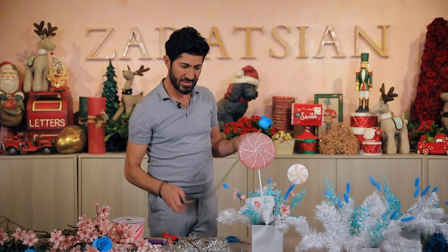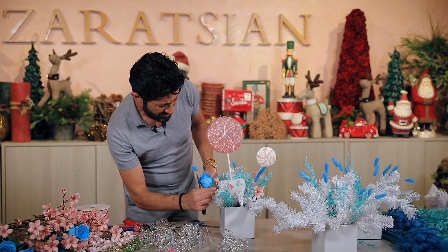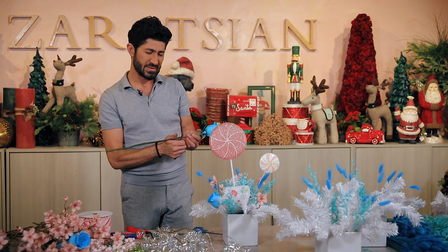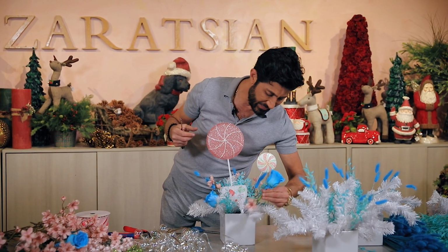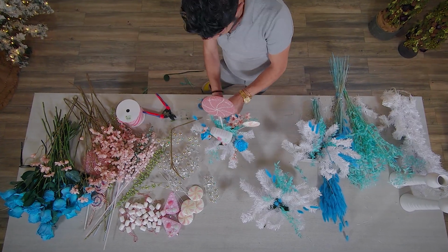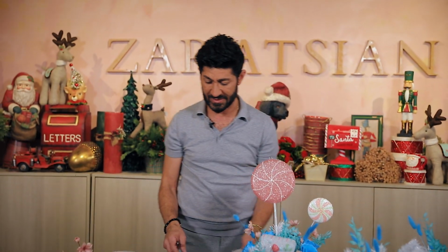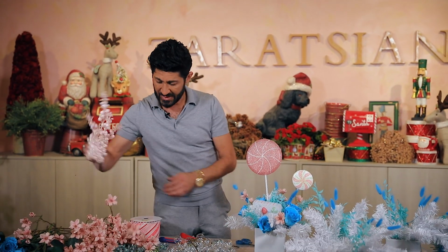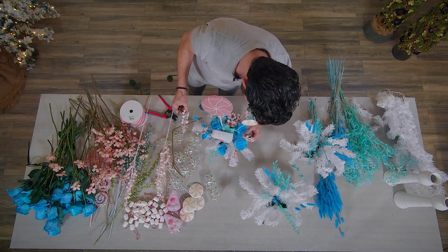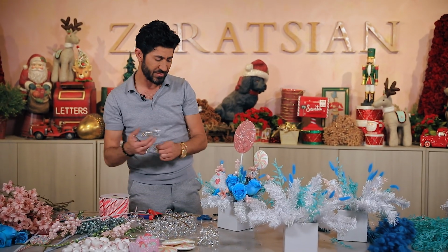And then I'm going to take my dyed roses and I'm going to go around the base until it's kind of sort of covered. That's not cool? That is so cool. I'm gonna go in and take these pink berries. Let me finish. These are ornaments.